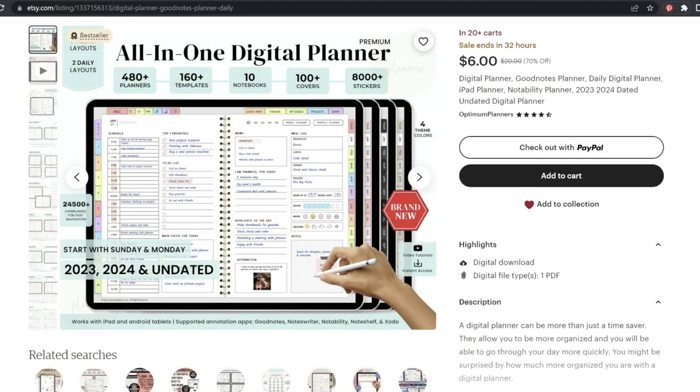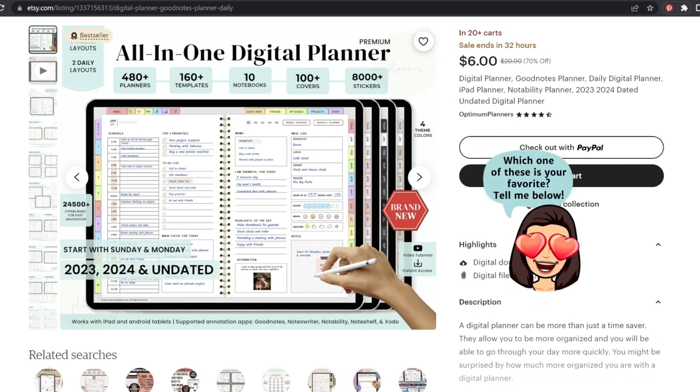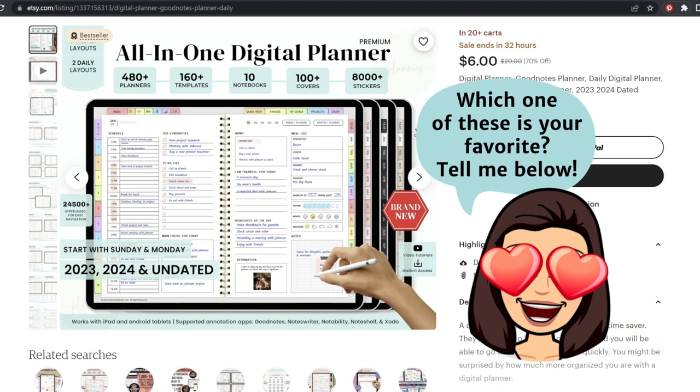This is another digital planner. There are so many really, really well-selling digital planners. It is insanely impressive. There are YouTube videos that will teach you how to make digital planners. If you want to spend a couple of hours and learn how to make this, it is really popular. It is steady sales. It is very cool. Anyhow, this is a bestseller. This one is being sold by Optimum Planners. And keep in mind, I'm not repeating any sellers here. Every listing we've looked at on this entire video has been a different seller. I may have to feature some of these in upcoming videos because some of these are just so cool and so impressive.